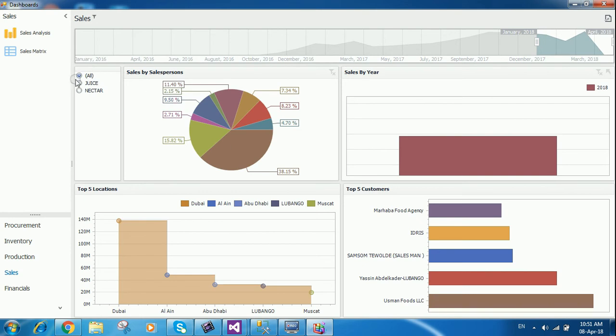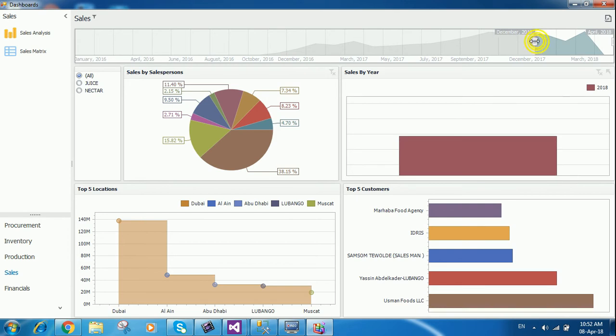In this grid it is showing the product groups, and this is overall sales by salespersons. On the top you will see the period by month and year, and by default it is showing the current year period selected. And this current year selected period is showing all the data here. So this is sales by year, because it's only showing the selected one year, so it is only one graph.